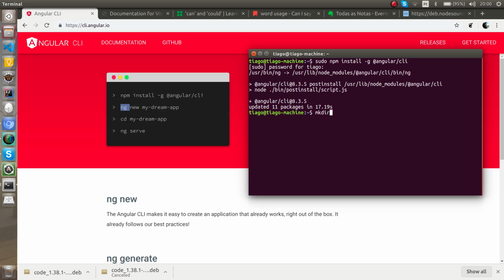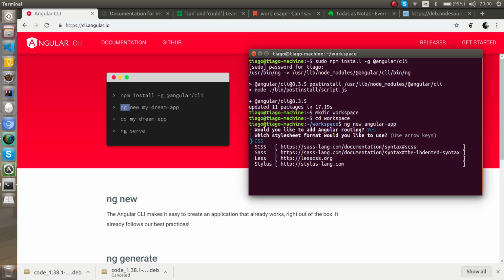We're going to create a workspace for us. Workspace, and in there we're going to create a new app called angular-app. Okay, would you like to add Angular routing? Yeah, you're going to put yes there.